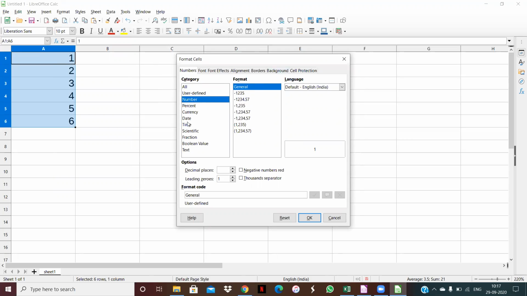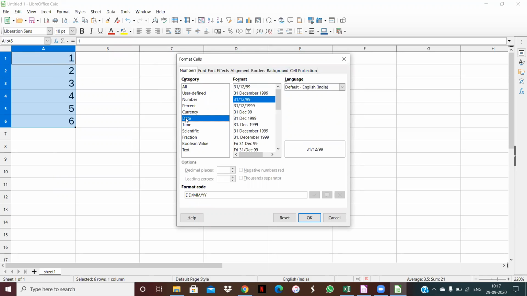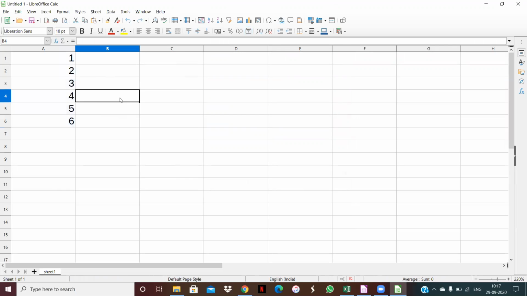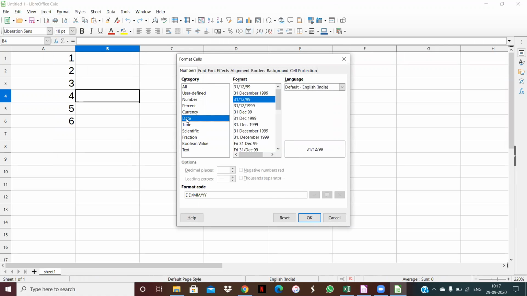In a similar way, if you want to set date and time, there are different formats for date and time. Clear? Suppose I select the range and set the date format, then the selected date will appear here. Now suppose I want to set a date here, then how can I do it? Click on Format, then Cells, select Date and choose the format. Suppose I like this format, I just click on this format. You can also change the date, month and year format from here. Then click on OK.